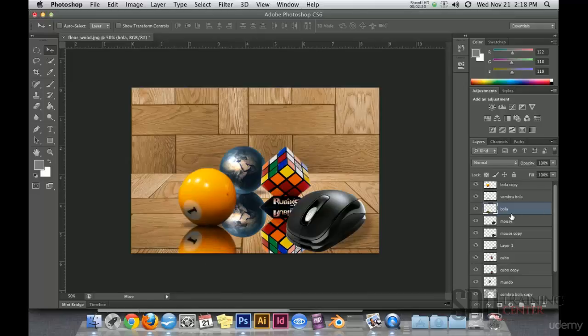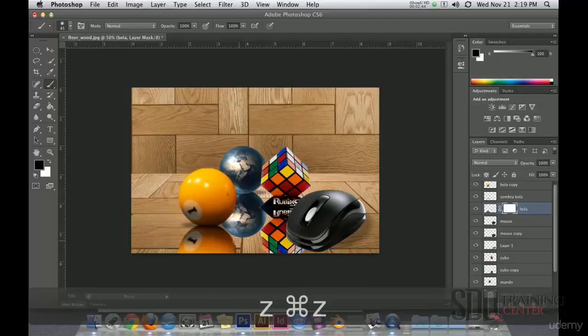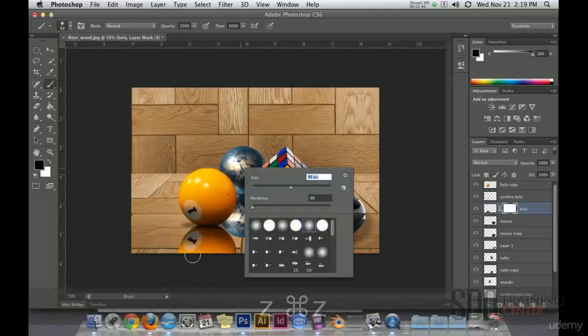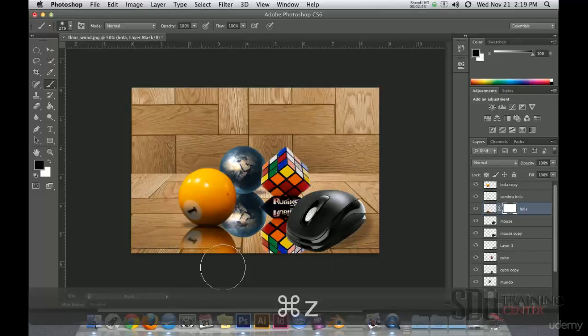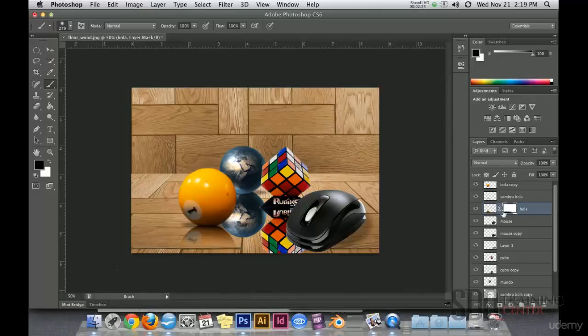Simple. Let's select the layer, put a mask, pick the brush, and color black. If I paint black on the mask, I erase the object. I'm going to pick a bigger brush, and I am going to erase the bottom part. We're not actually erasing. We are coloring black. I can simply color white and it will appear back. Let's color it black. Okay.